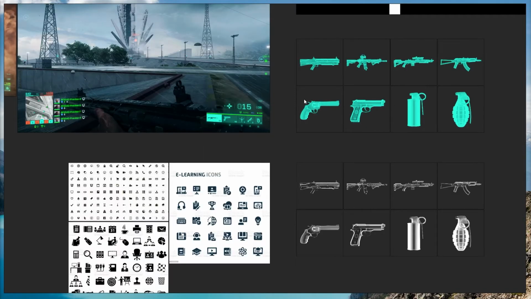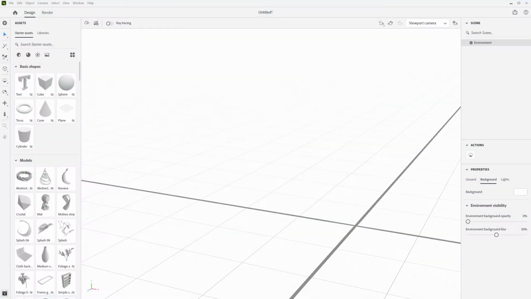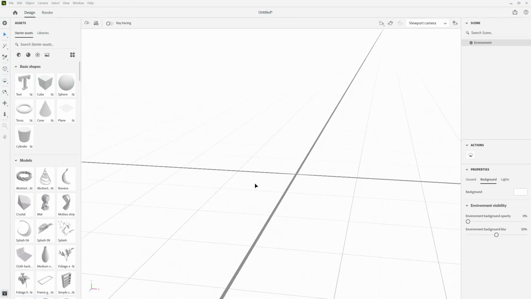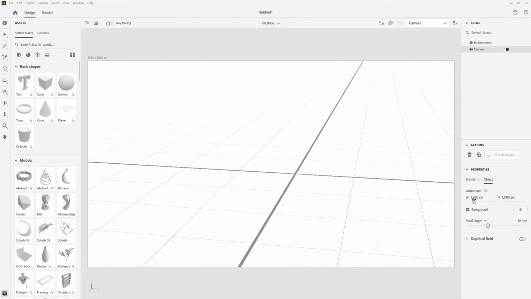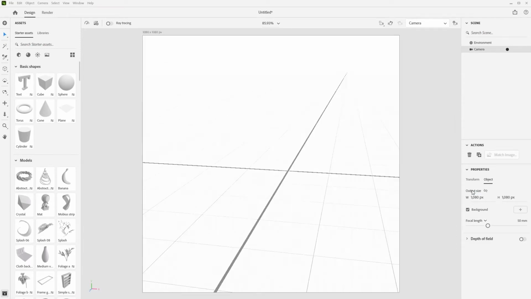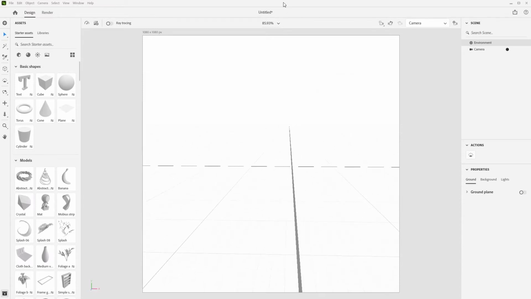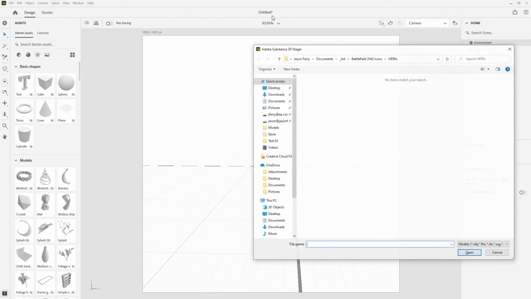And so to begin, I'll actually hop into Stager where I'll be rendering it. And you can do this wherever you want, and you can use whatever lighting you want to. It's just I have my thing already set up. And so I will make a new camera, just make it 1080 by 1080, just make it a square, and then get rid of the ground plane. And so now I'll essentially drop the model in and then position the camera properly.